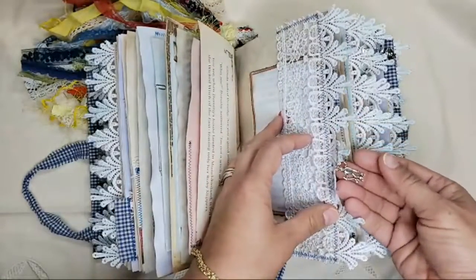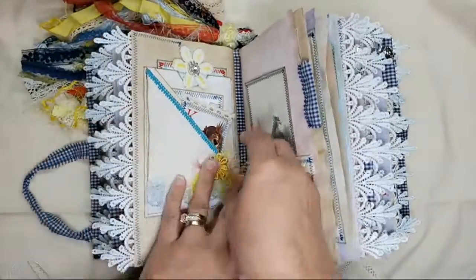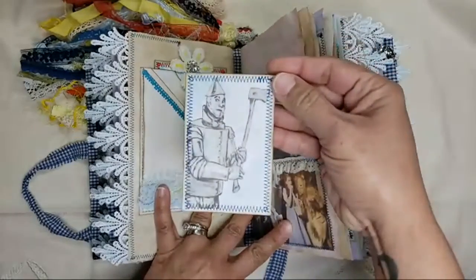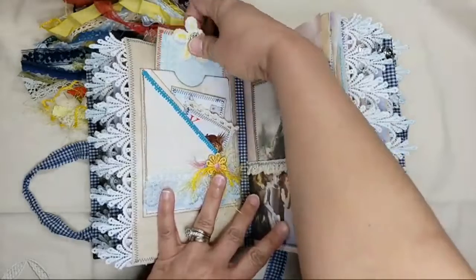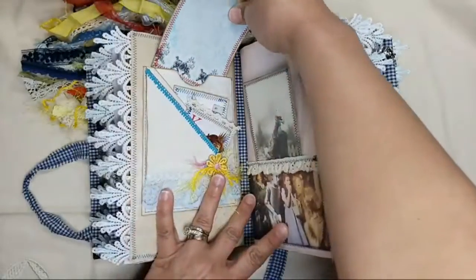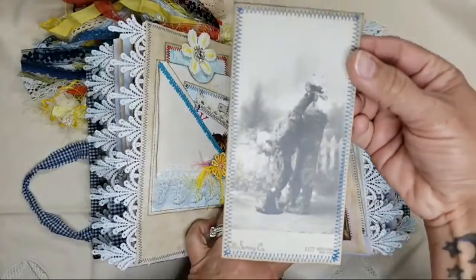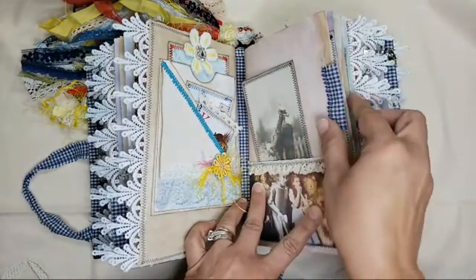Here's another charm, and this one is the Tin Man. Here you have a flip for extra journaling, some lace, and you have a playing card, and that's the lion. And the Tin Man. And then in here you have a large tag with Toto at the bottom for extra journaling. Here you have a pocket with some lace, and then this is, I guess, from a Broadway show. I found this on Pinterest. So I put that there. Another little fabric tab.